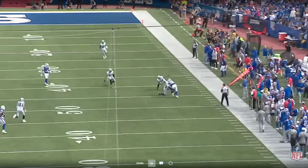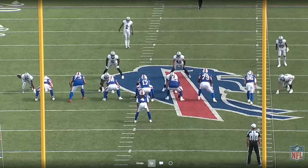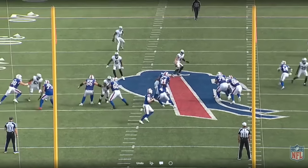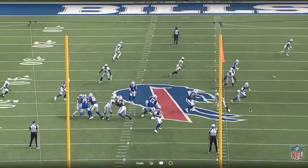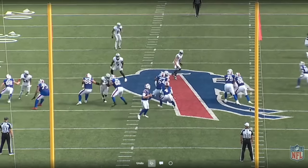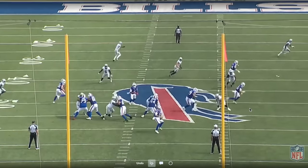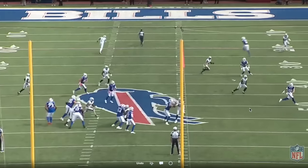Take those shots down the field, try to open those plays up, but if they're not there, have an outlet, have a safety valve, have someone helping out Spencer Brown when needed. I charted at least 15 plays where the Bills gave Brown some type of help from a running back or tight end — this is one of those plays. Just look at what it does for the pocket, for Josh Allen's composure and poise. It allows him to scan the field, read high to low, and if there's nothing there, have plenty of time to work down to his outlet.